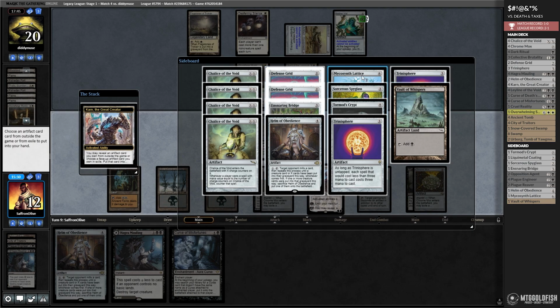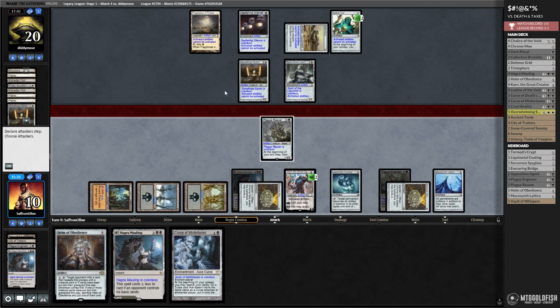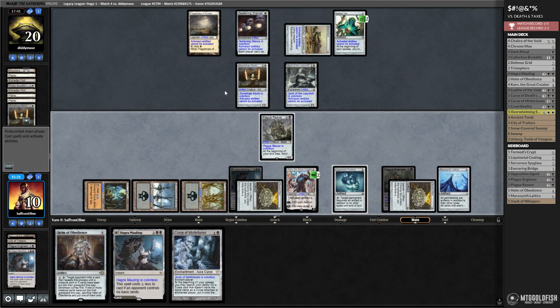Lattice. Play it. Well, now we got the hard lock. Pass the turn. And I think that's game. I think we just got him.